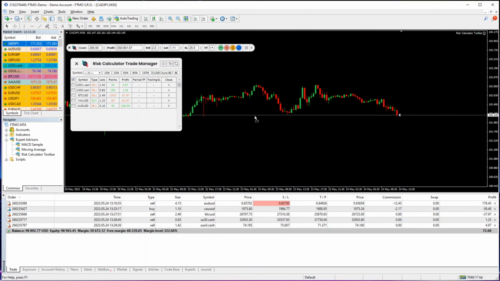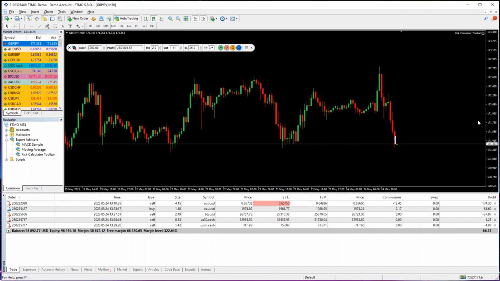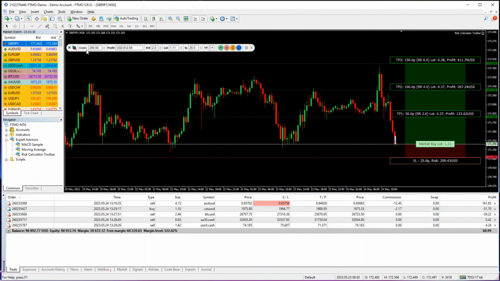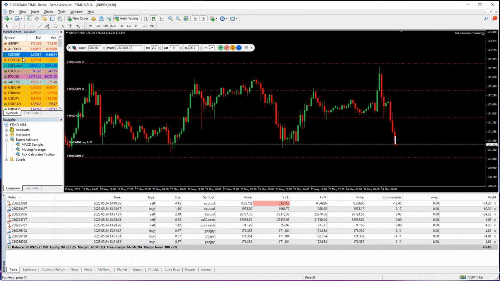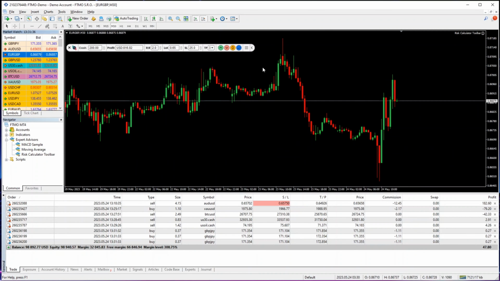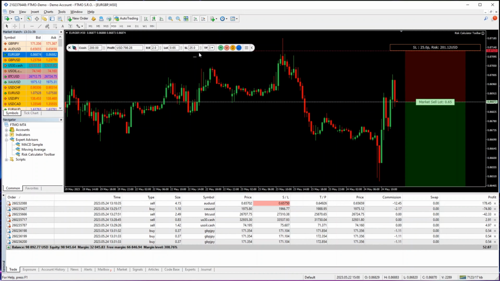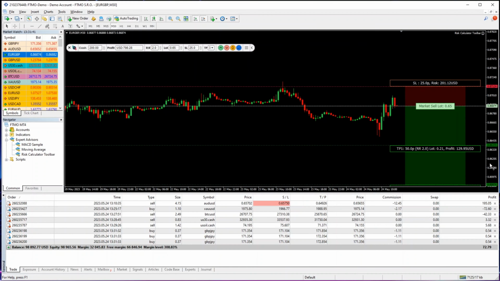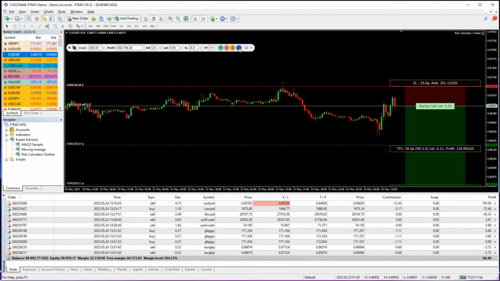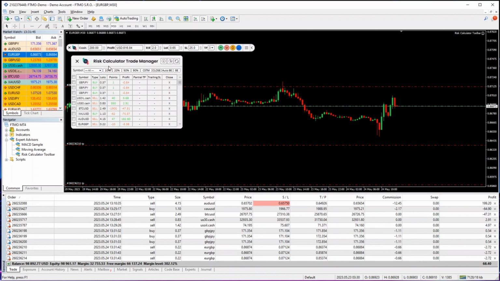I'll take a few more to show you some more things. So say if I want to take this GJ trade, cash 200, so all of these will be a $200 trade. And euro as well, I'll do a short on this. Yep, that looks good to me. So I'll open the calculator trade manager. You can see there are so many trades in here, so you can click the down arrow if you have more than what fits on the little tab.